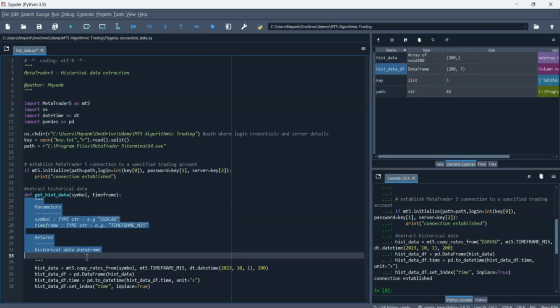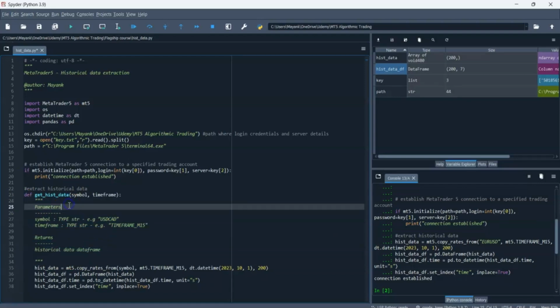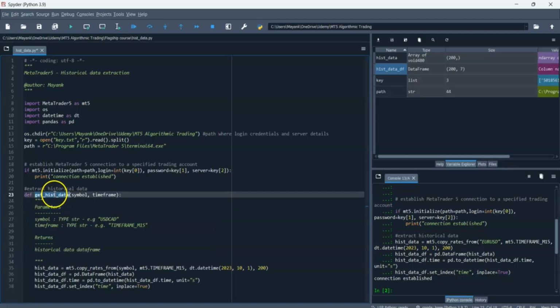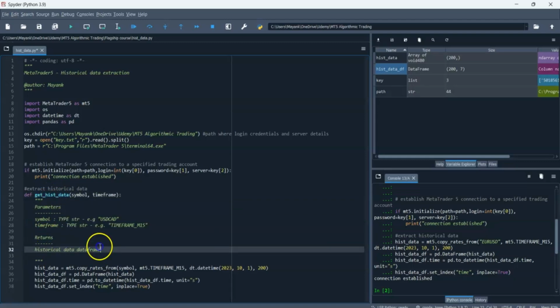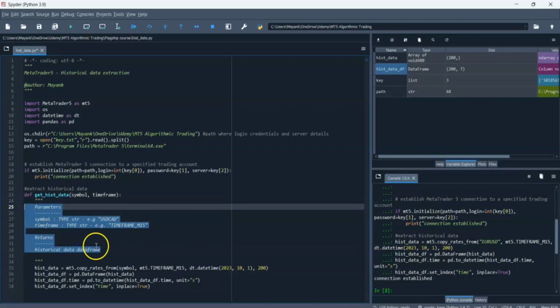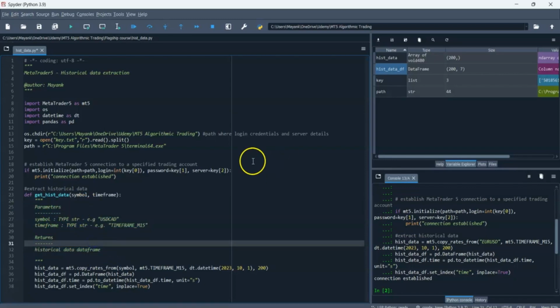This description is also called a docstring. And the good thing is that when you search for this function in your IDE, it will display the entire docstring that you have entered as part of this function definition. So populating a docstring is a very good coding practice, because if your function is going to be used by other people, or if you are going to use this function after a long time, the docstring is actually very helpful to figure out what you are trying to do. So that's taken care of. We will probably add some more arguments here, but as we add them, we will update it here.